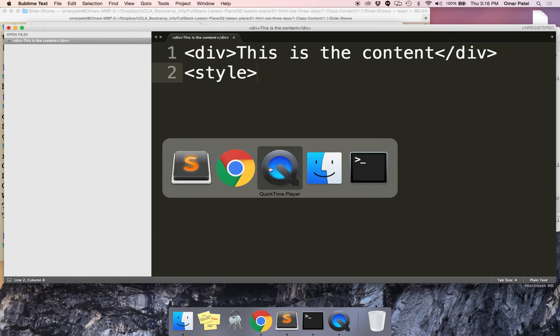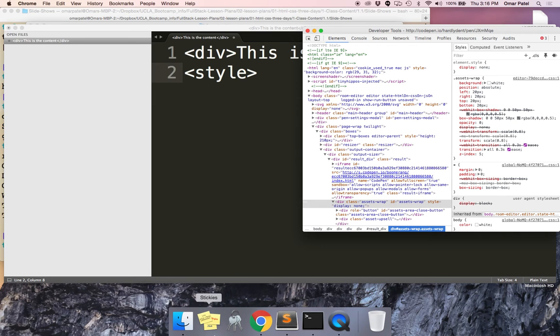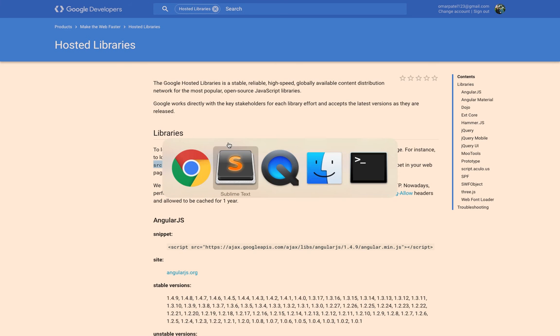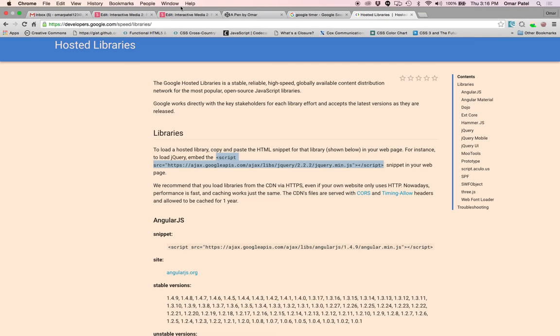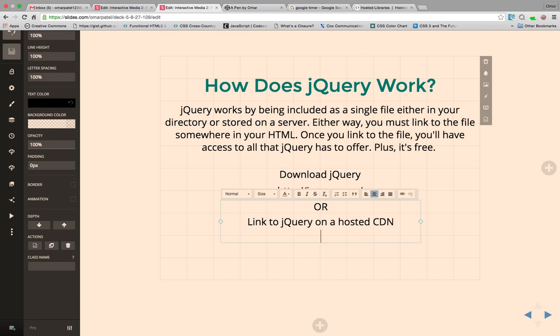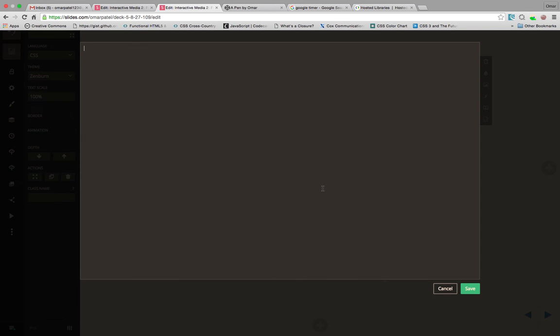Now I'm going to put that in a little code container.